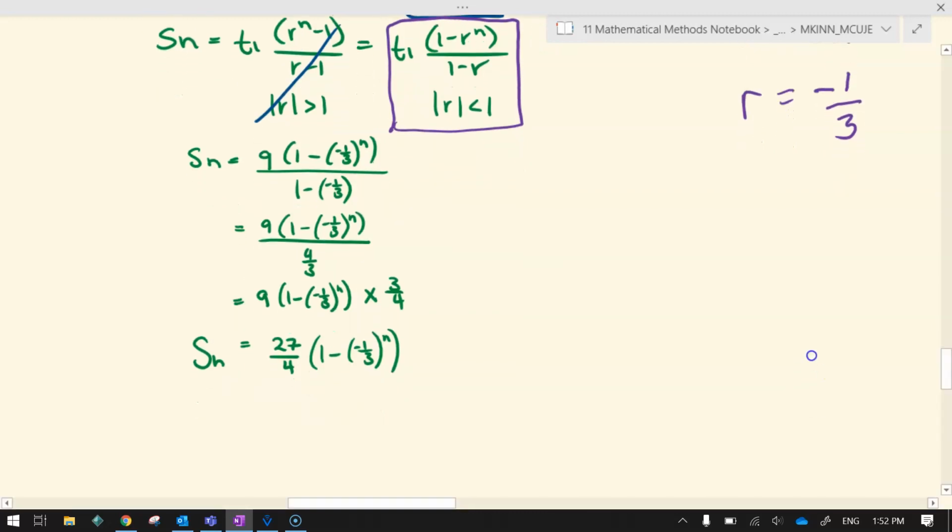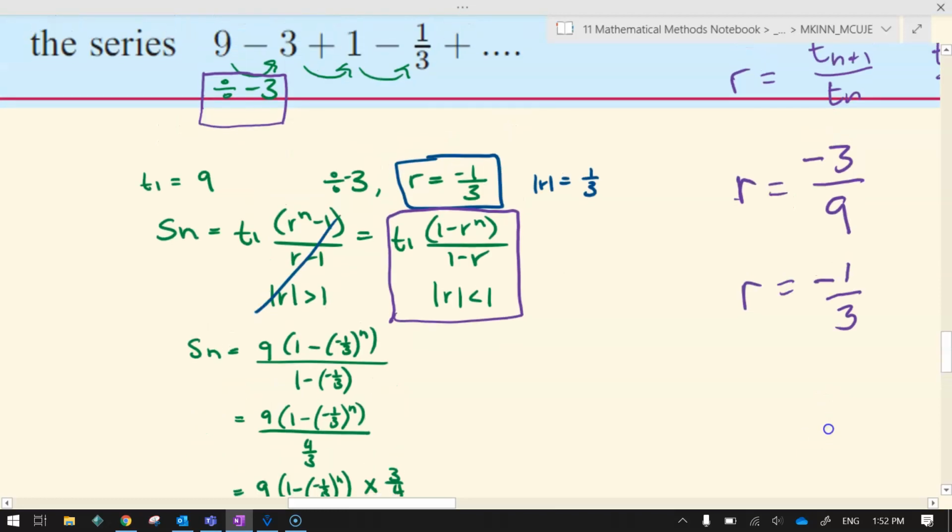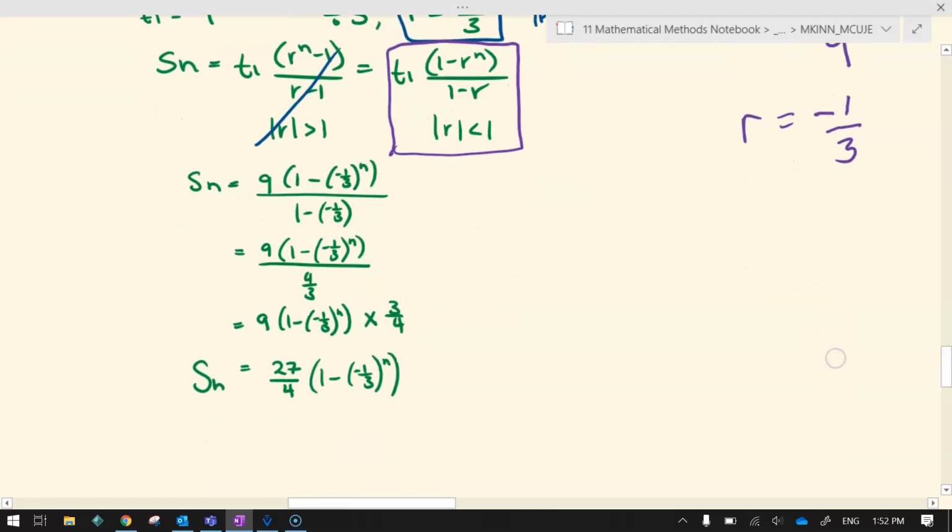And we go ahead and look, it wasn't even finished. Well, that's the sum of the first n terms, which is all they asked us to do. Then if they wanted the first 10 terms, you just replace n with 10. If they wanted the first 5 terms, you replace n with 5, and so on. That's all there is to it. It's not an overly complicated rule. We know where it came from. It's also on our formula sheet, so that's useful.